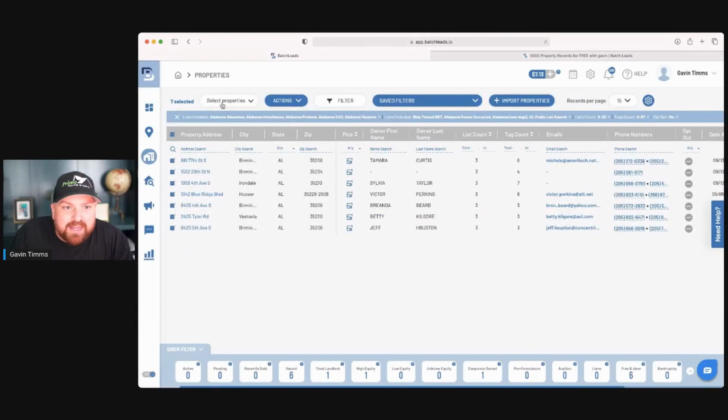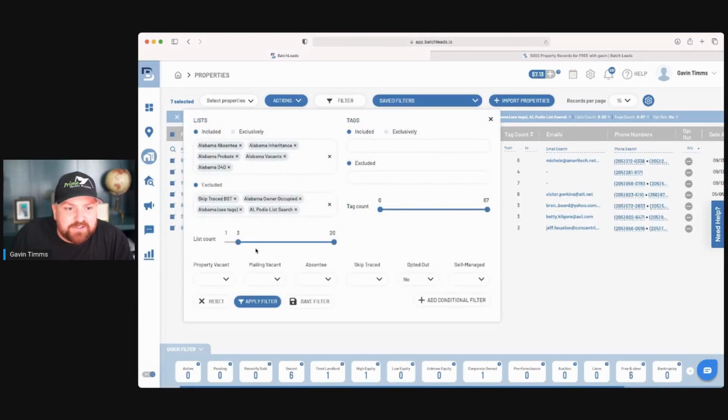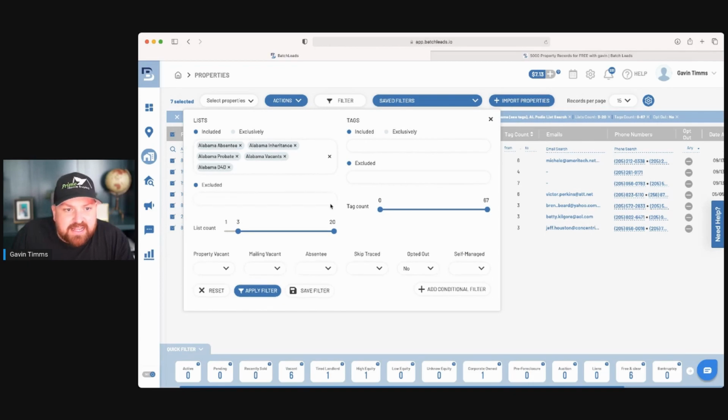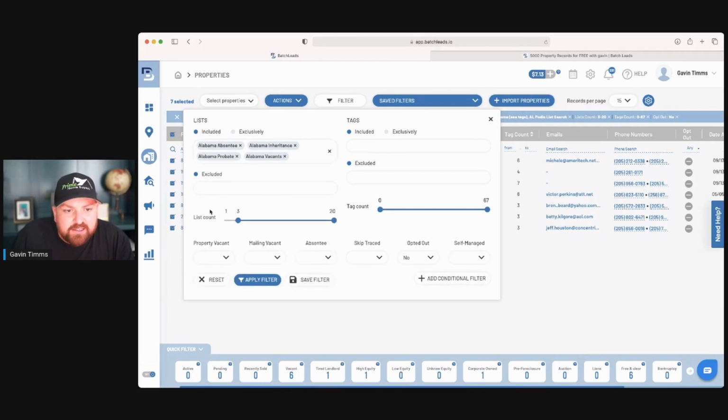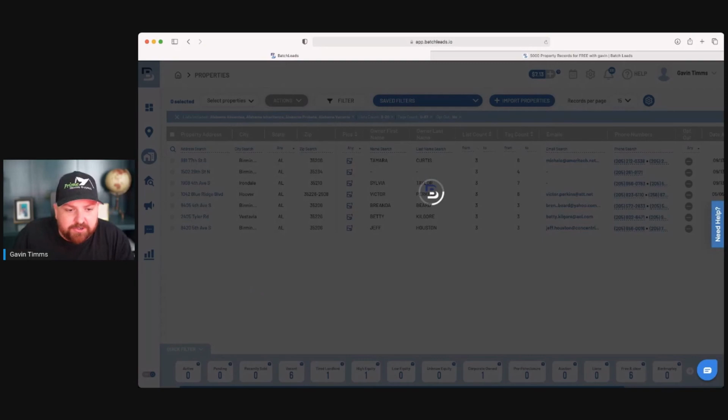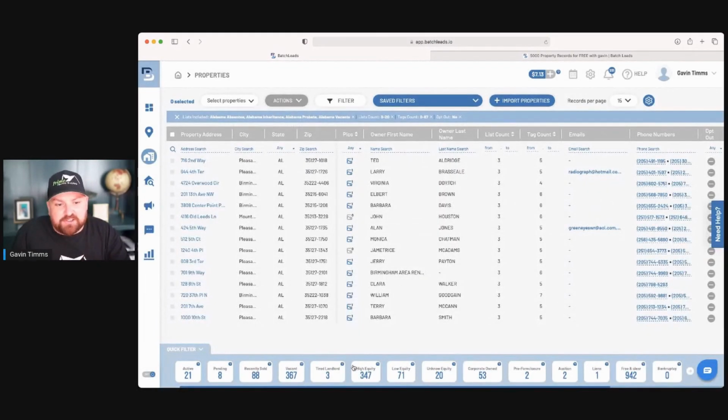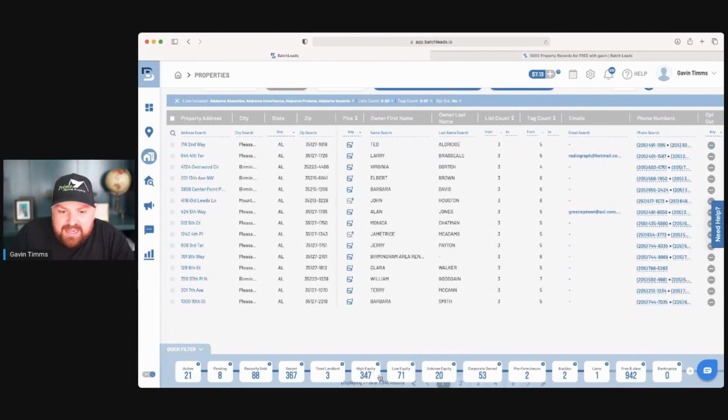So let me go back out here. Let me go back to these filters. Let's X these out, and maybe let's just apply. Let's just include. We could just do all lists. Okay, let's just leave that. We can not include, not exclude. But look at these ones across the bottom here as this changes. Now I have a lot of data, so it's going to load. But I have 3 tired landlords. I have 20 that are unknown equity. I have 50 corporate owned, 2 foreclosures, 1 that's got a lien.